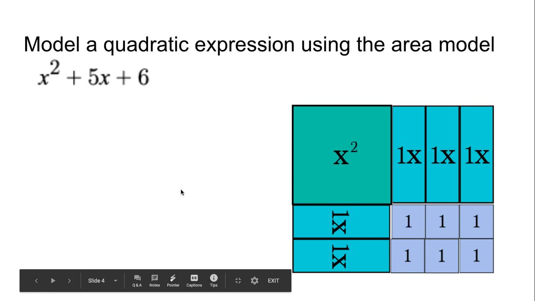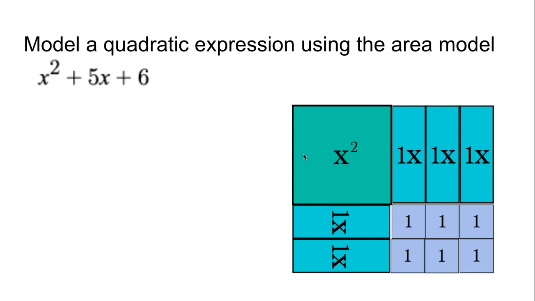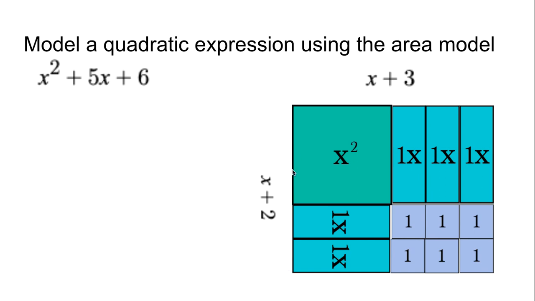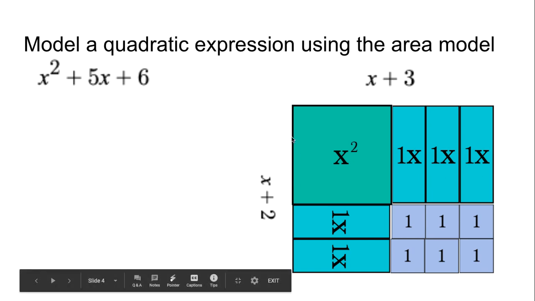So I made a perfect rectangle here, and I can measure the sides of this rectangle. This is x right here, that length, and then each of these is 1. So the side of the big rectangle here is x plus 3, and similarly, this side of the rectangle is x plus 2.